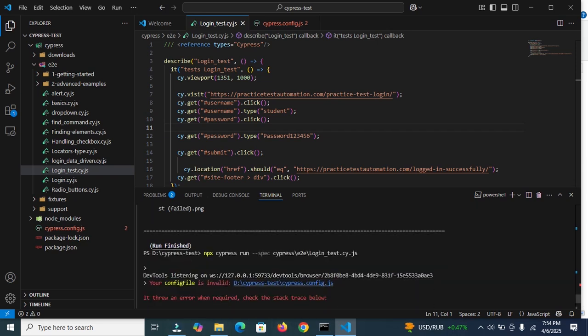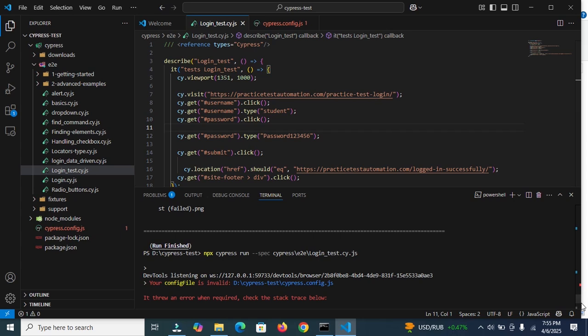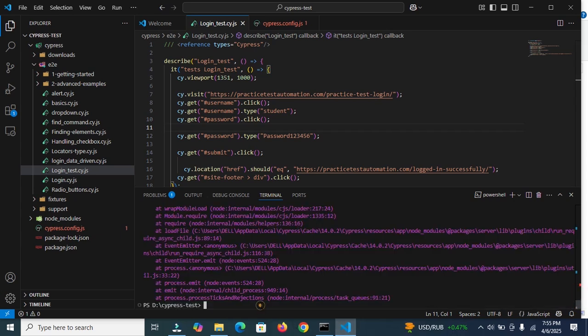As you can view, your config file is invalid. We need to make some changes here. Yes, a comma is missing here. Save this file and again run the test.